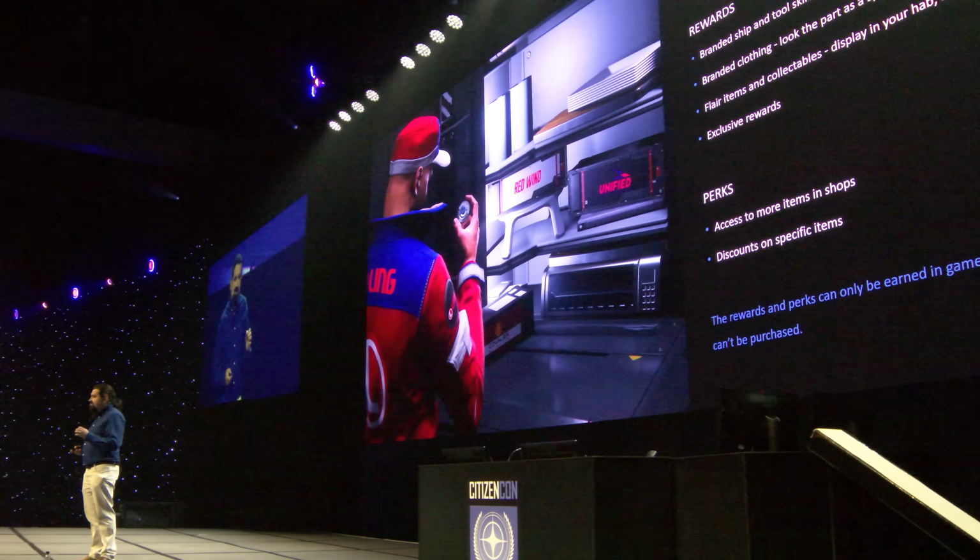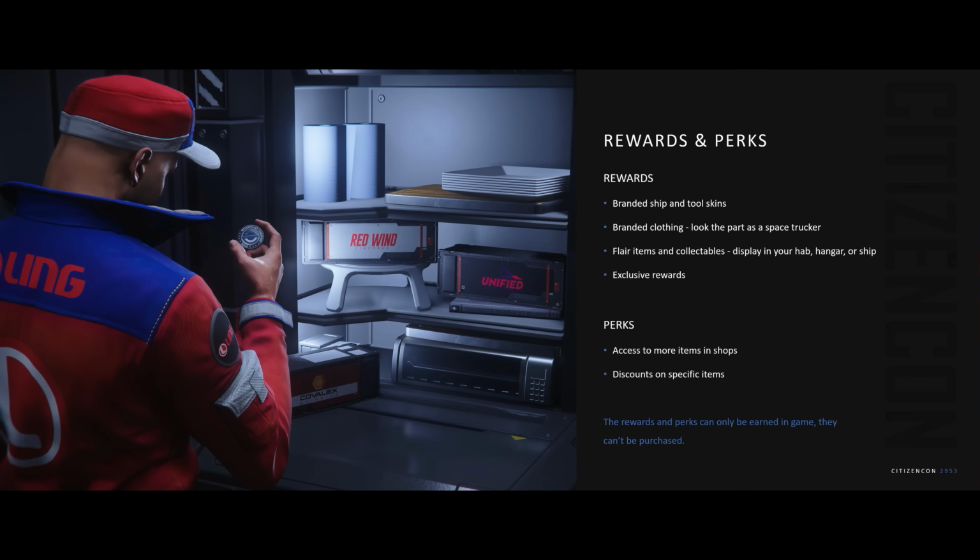Back to mission progression. We'll be introducing perks and rewards as part of fulfilling contracts and raising reputation with these companies. For rewards, we'll have branded ship and tool skins, branded clothing. There will be collectibles to decorate your hab, hangar, or ship, or you can put them anywhere you want. And there'll be more exclusive rewards that we'll be revealing later.